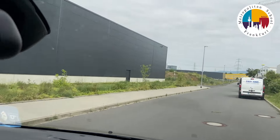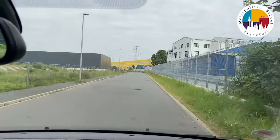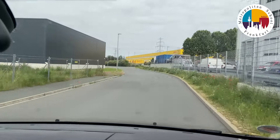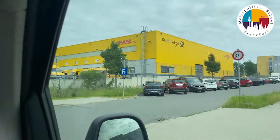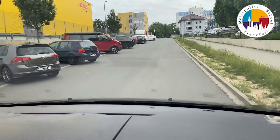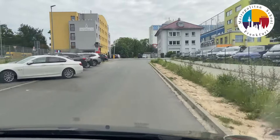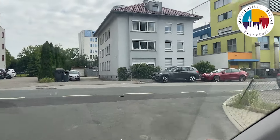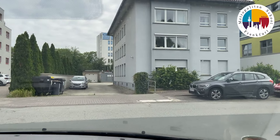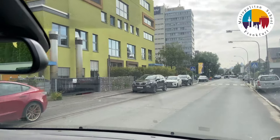The benefit of this route is there's a lot less traffic. We're coming back towards the school now, and another benefit of this route is you don't need to cross a lane of traffic when you're coming into the car park, because now we can immediately turn right into the car park.